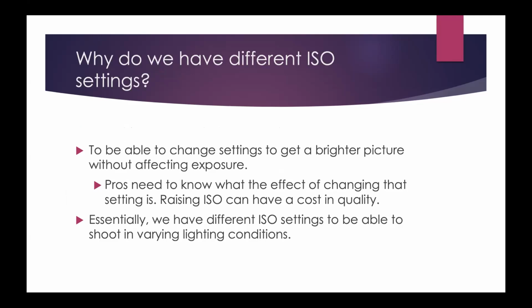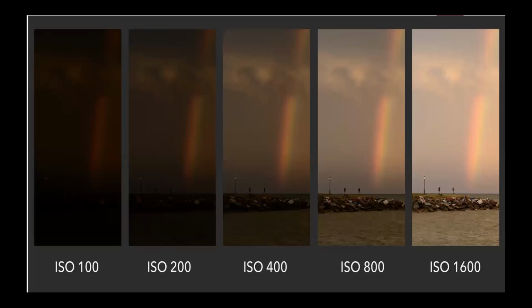And why do you have noise at all? Because when you add electrons beyond the ratio that was initially created, some of those electrons are random. They're not necessarily related to the actual photons that hit the sensor. So you get these random electrons that float around, and that's what noise is. Noise is a random signal that gets in the way of your actual signal, whether it's audio or video. So let's have an example of that.